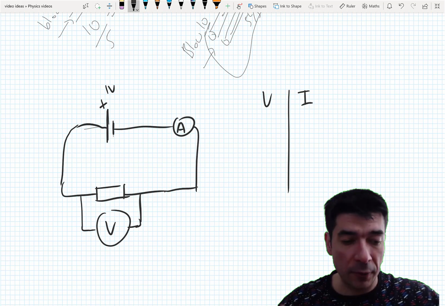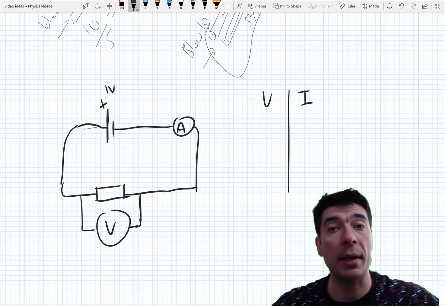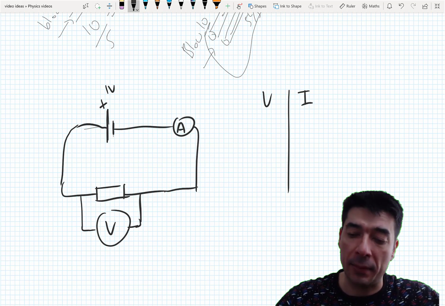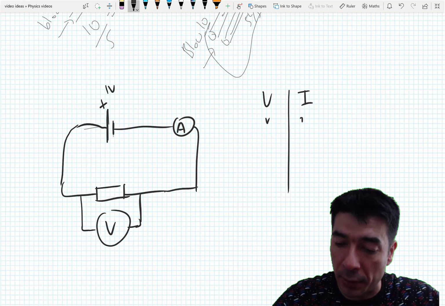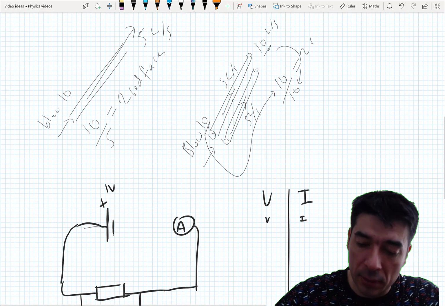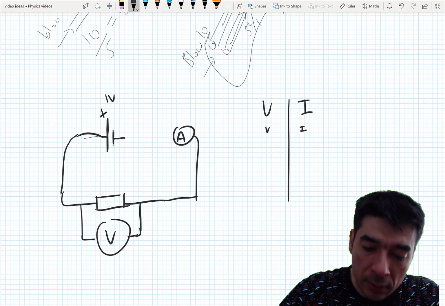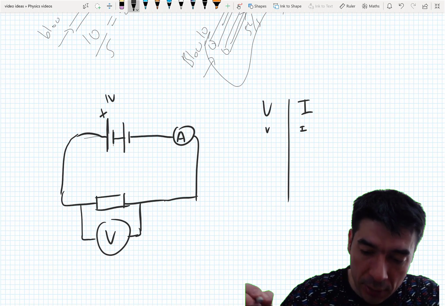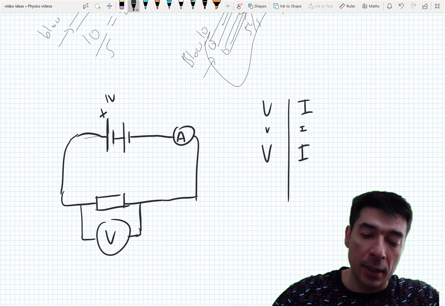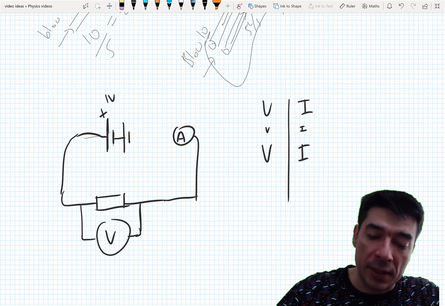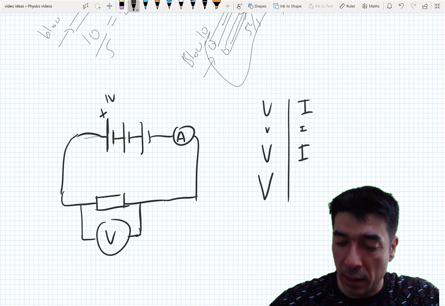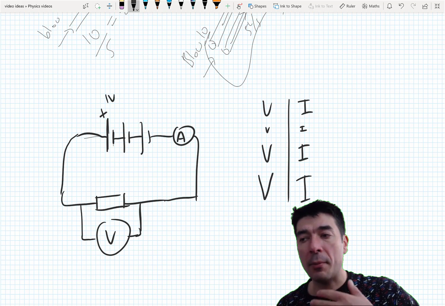So I'm going to keep it really straightforward just to get the gist of the idea across without worrying about specifics and numbers. So if I tried 1 cell, I might get a small voltage and a small current. If I then went in and added another cell, keep them in the right orientation. So now I've doubled up, the voltage has got bigger, the current would also get bigger, right? And then I add another cell. Again, voltage has got bigger, current will get bigger, right? Just like if I was to blow harder, I'd get more air going through that straw.